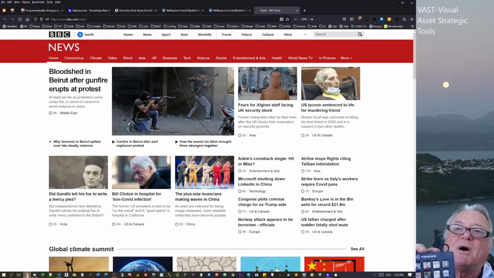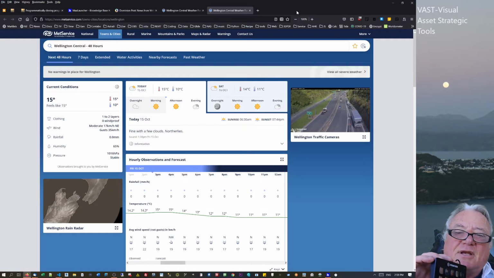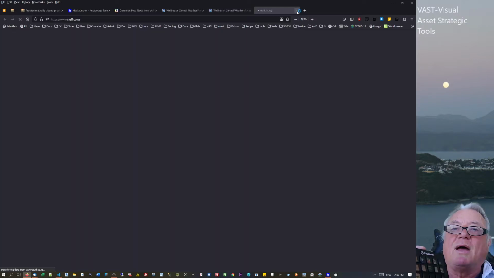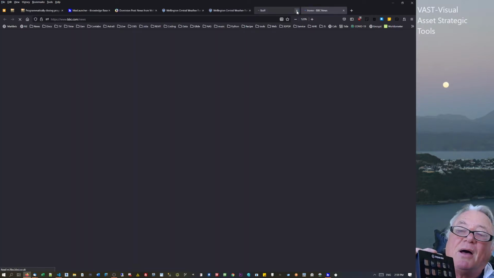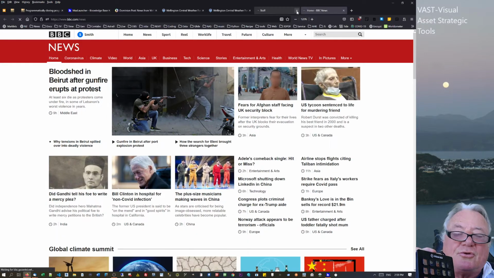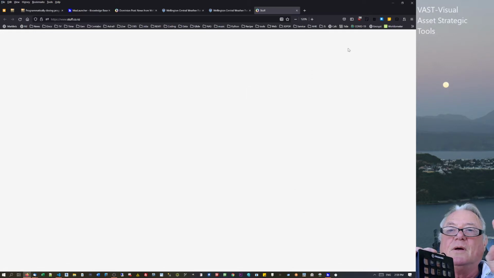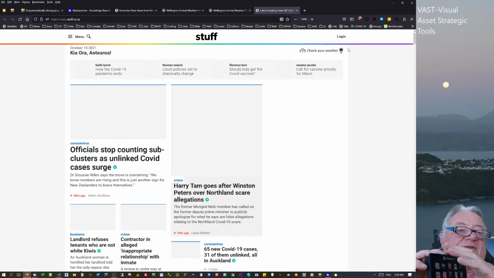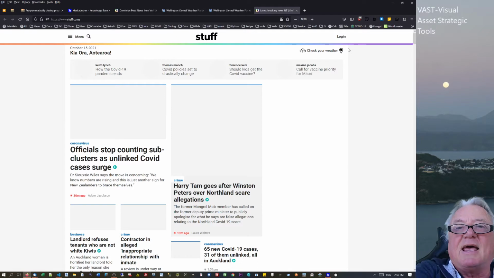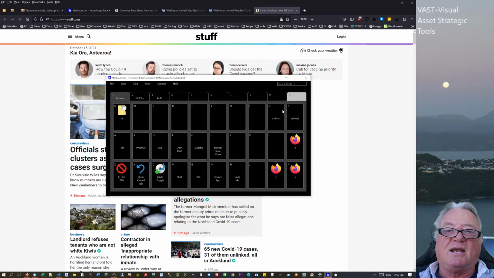Now if I go back to this one here, to actually close a tab, there's a couple of ways of doing it. You come up and you just click on the little X button and it will close that tab. Another way to close them is to use a hotkey. The hotkey for closing a tab on its own is Control+W. So I really love that, and I've been trying to replicate that particular function inside here.